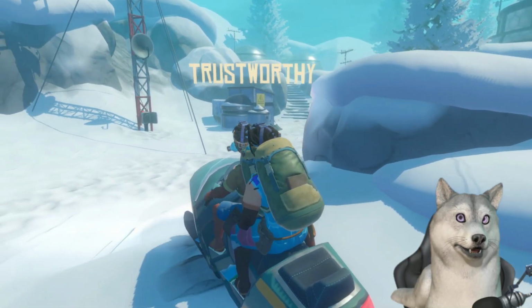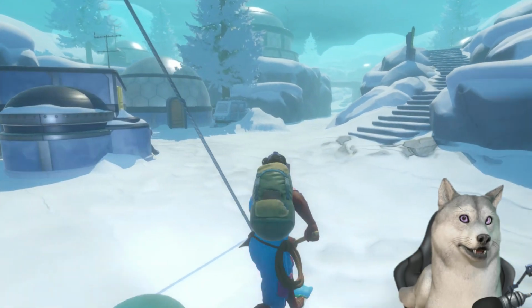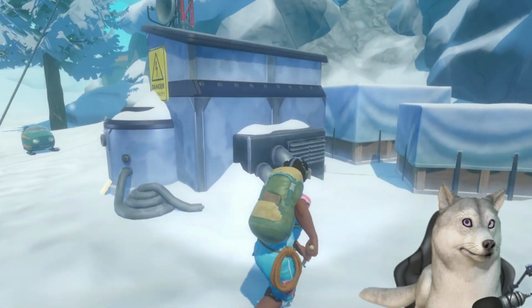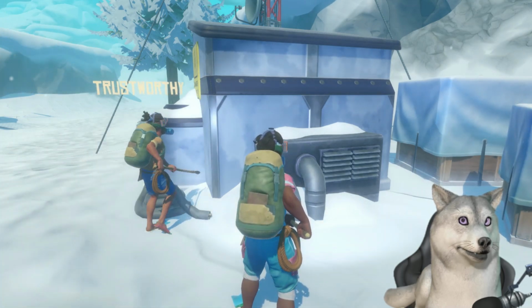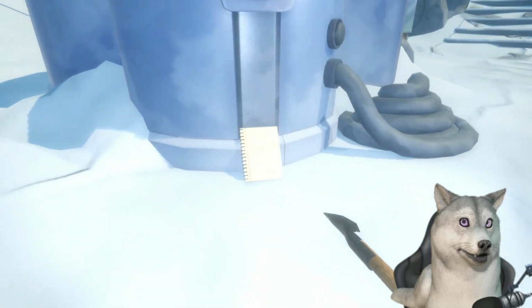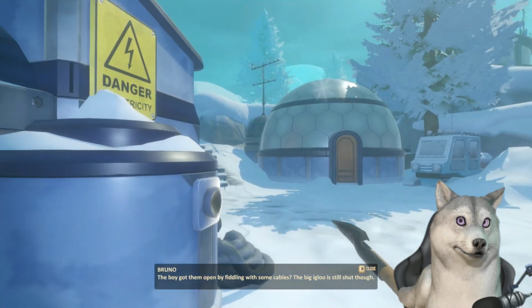The objective in this small town of igloos is to connect up the electrical to activate all the doors to access the individual huts. Not all of them are meant to be opened. First, locate the generator, which is somewhat near the snowmobile garage and the radio tower. There will be a note that's propped up against it for your journal progress. Find the front of the generator to plug into.